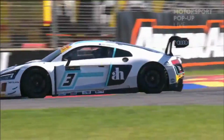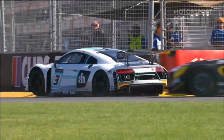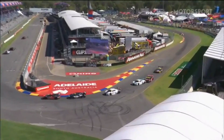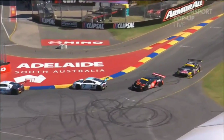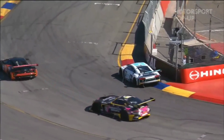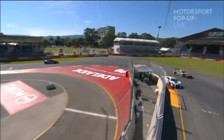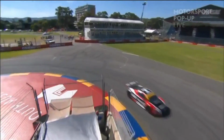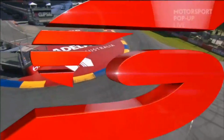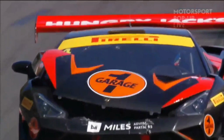Gee, that was a big hit into the back of the Aston Martin. That will send him around. Oh, saved it. See, not too bad. The damage can easily damage the rear diffuser, but a lot of damage on the front of that Gallardo. Now it's Tim Miles at the wheel, sharing that car with Jackson Evans out of McElroy Racing, the Lamborghini. It's an expensive rear ender, that's for sure. Yeah, maybe just caught out a little bit there. Ash probably slowed the car up perhaps a bit more than he anticipated. Oh, and now the bonnet here is flapping around.